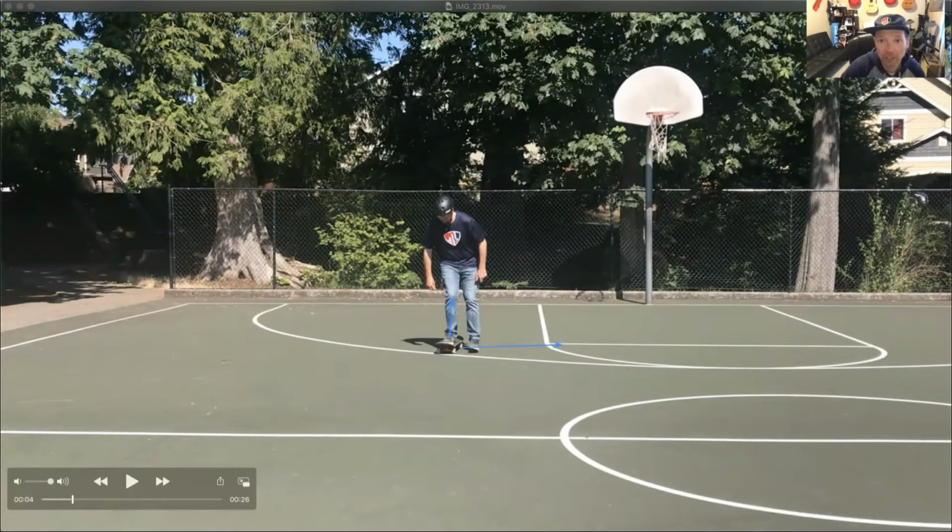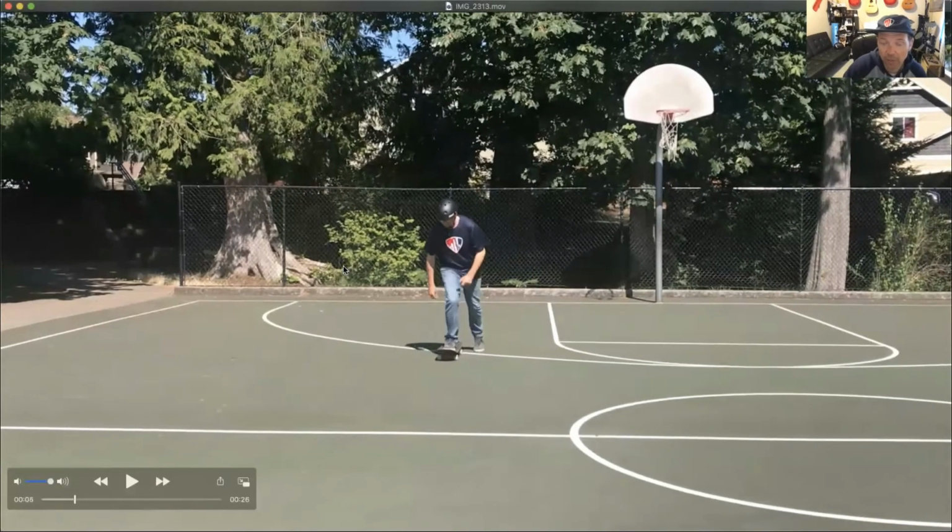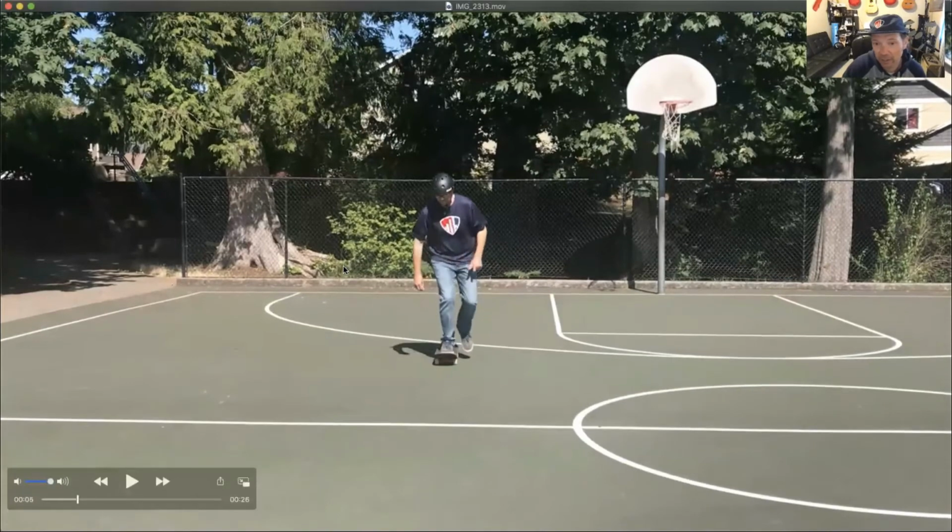And that's really important. Just note that when the lower half of the lead leg tips, right, you're going to have to adjust your shoulders for stability. But the board's going to turn. It's going to respond for you. And that's really, really important because then you can control the board just a little bit. So I'm getting it to turn back the other way.